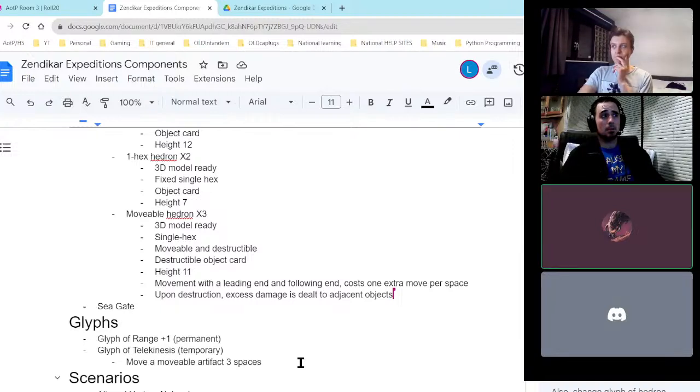Basically, I don't know why I thought this, but there could be infinite damage in that area, because a Hedron would deal splash damage to another Hedron, and that Hedron would explode. So the way to prevent that infinite damage loop is to say that when it's destroyed, it's immediately taken off the board. Don't let any other state-based effects happen to it.